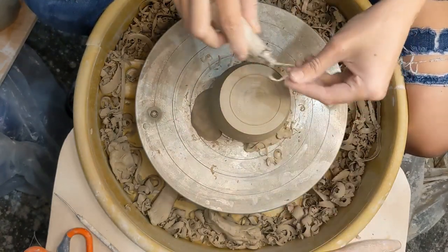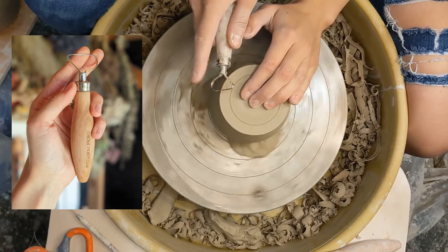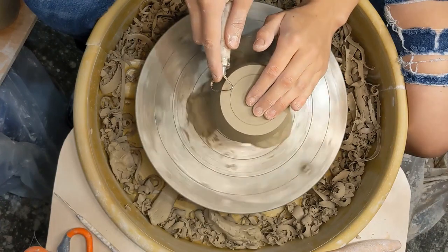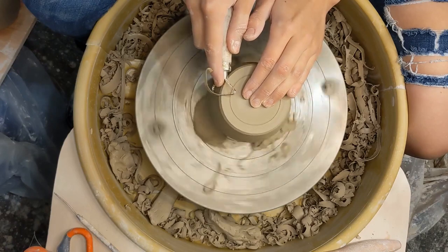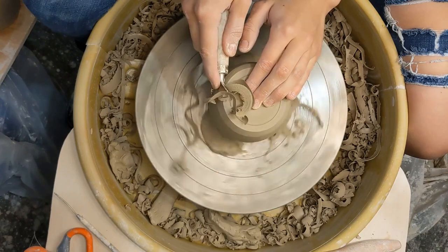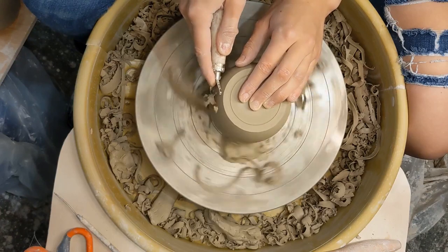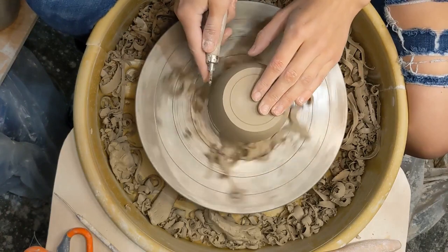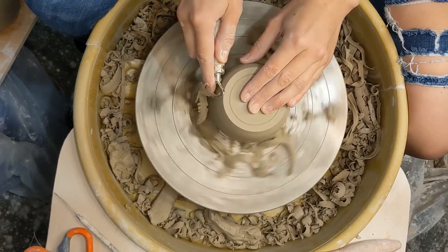First off I'm going to be using my loop trimming tool and I'm going to be holding it steady in my right hand by using my pointer finger on the very end of the tool, while my left hand is going to be helping to keep the pot steady. By doing that I'm just going to be pushing downward ever so slightly — enough to keep it between those balls of clay on the wheel head without knocking it off, but also trying not to push down too firmly so that you don't collapse the bottom of your pot.